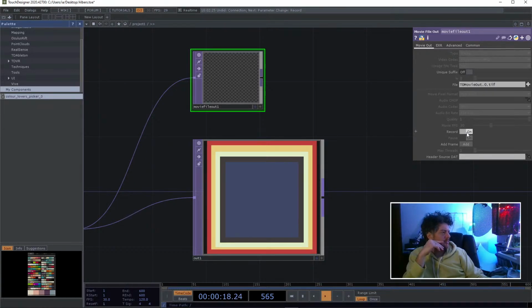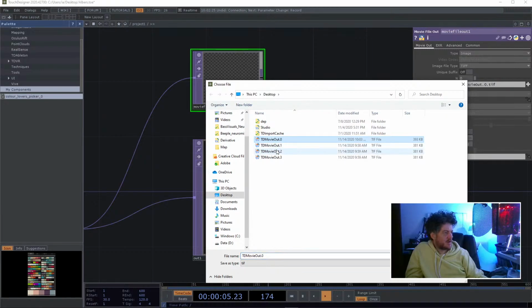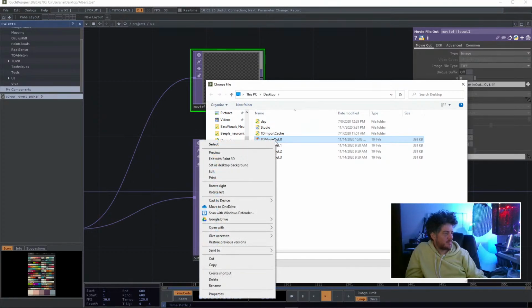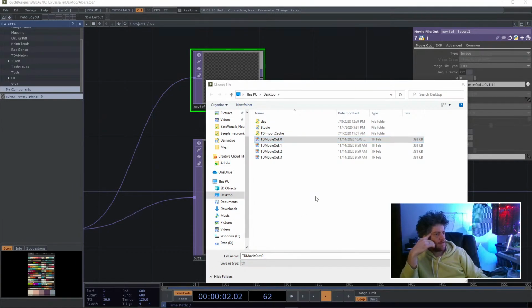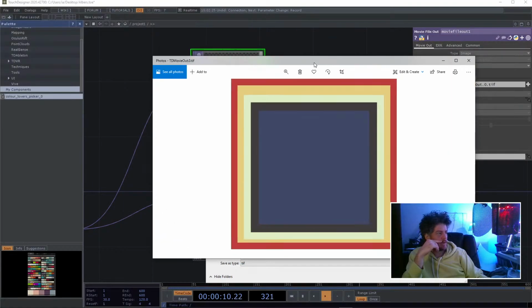Now let me look at the TIFF file. Are you an actual TIFF file? Let's open you, shall we? Is anybody else worried about Big Sur? Hey, look, it worked.